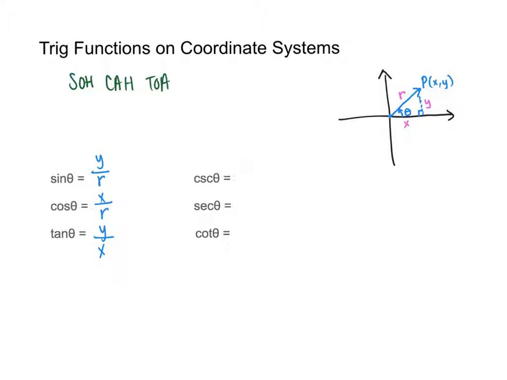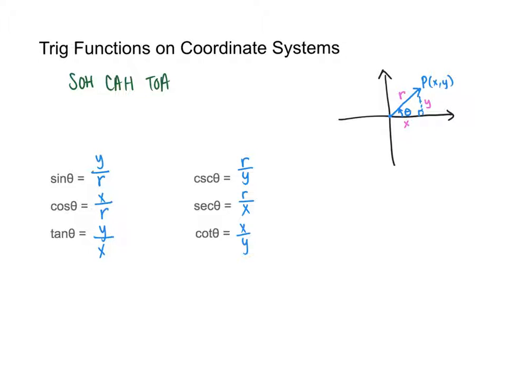And then we learned the other day that cosecant, secant, and cotangent are just the reciprocals of these. So all I have to do is take these trig functions and flip them. The first one is r over y, the reciprocal of sine. The reciprocal of cosine is r over x. And lastly, cotangent is x over y. And so that's all your 6 trig functions on a coordinate system. I want you guys to get used to seeing sine and cosine as y over r, or x over r, and so forth, because we're going to be working a lot on a coordinate system.